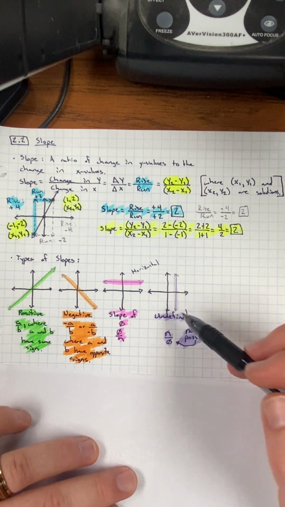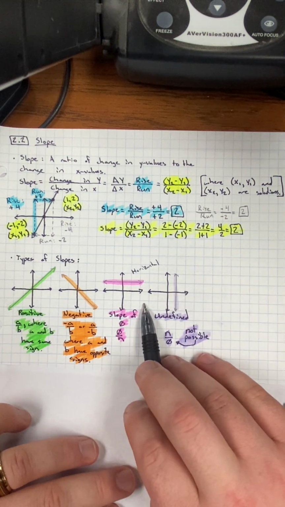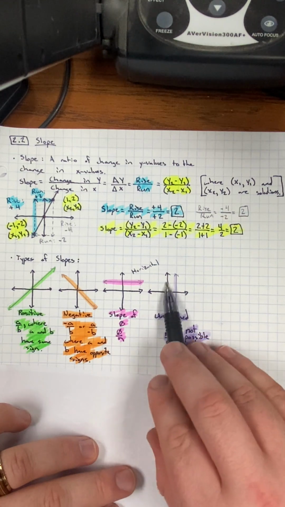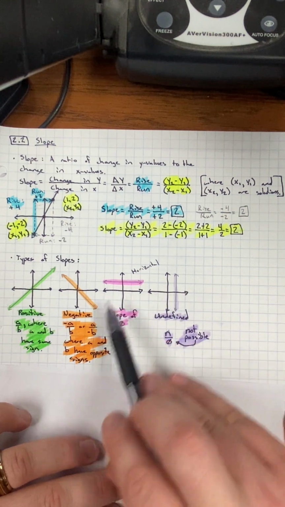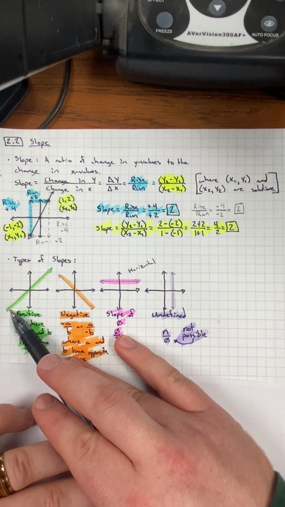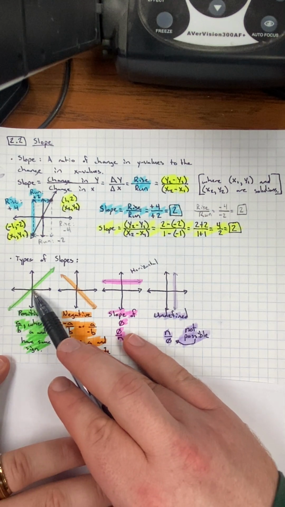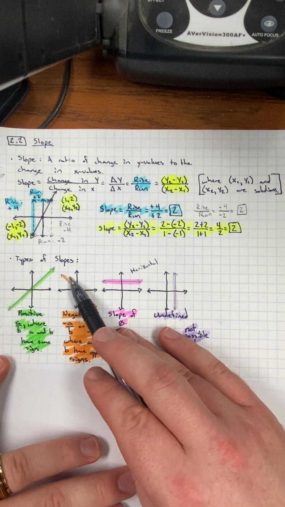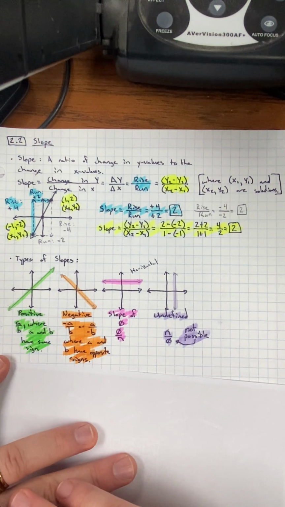There are no situations in real life where this can actually happen. I'll give an example. Let's think of the x values as time, and the y values as distance. So if I'm traveling a certain distance, let's take these ones for example. If I started out this far away from home in the negative y values, and time passes by, I'm getting closer to home, and now I'm at a positive distance, right? And then the opposite happens here. I start out away from home, then I get closer to home, then away from home, right? So as time is passing, you're moving, right?